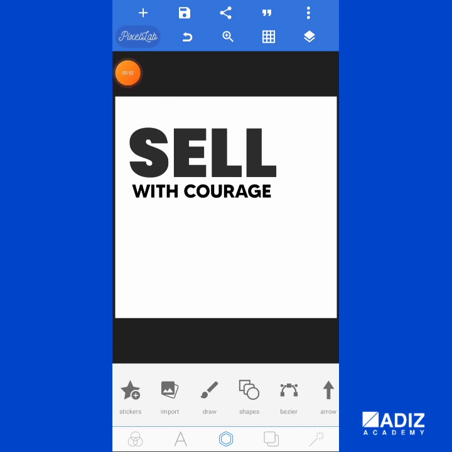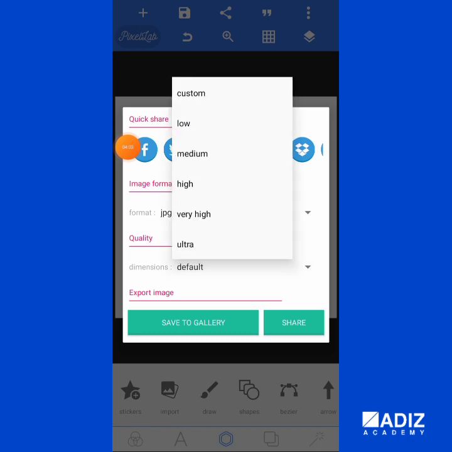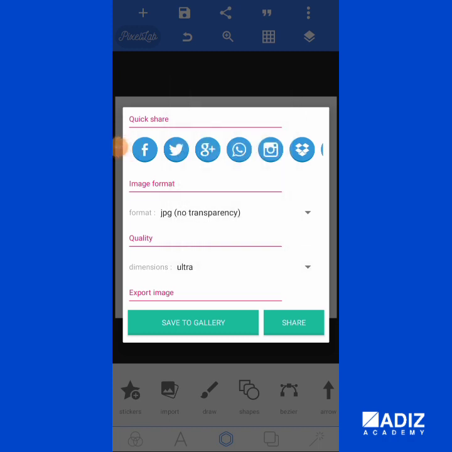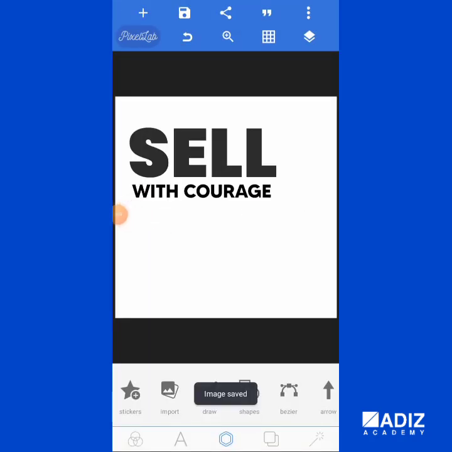Always save. If you're through with it, save it as a project, or if you set it up as a project before, save the changes and also save it to your phone. And when you're through, always save it as ultra. Save it as ultra here. Ultra makes your designing more quality. You understand? Just save to gallery, and that's all. It's just as simple as that.